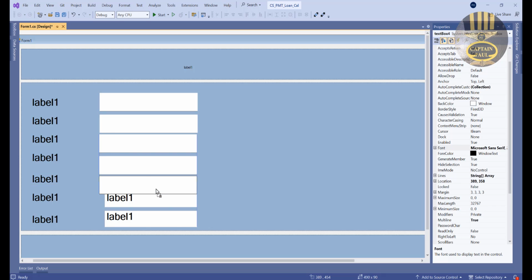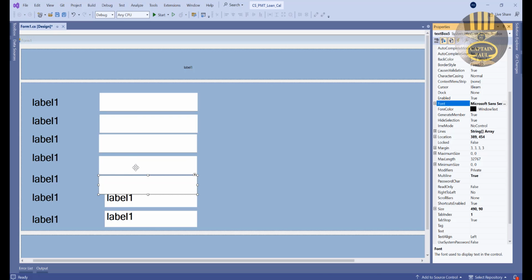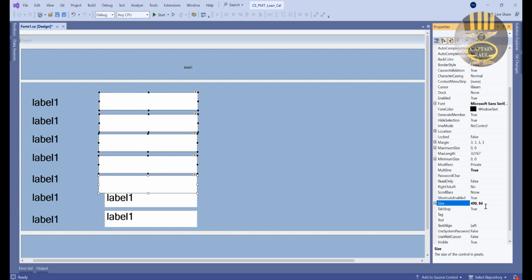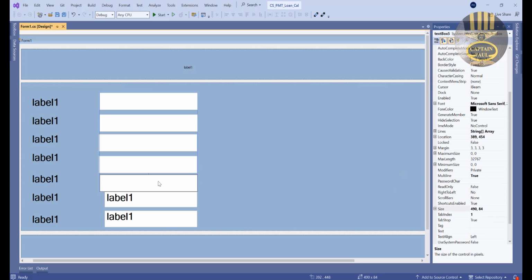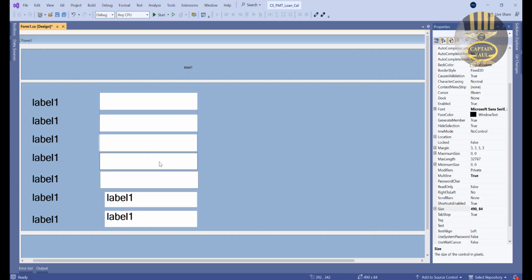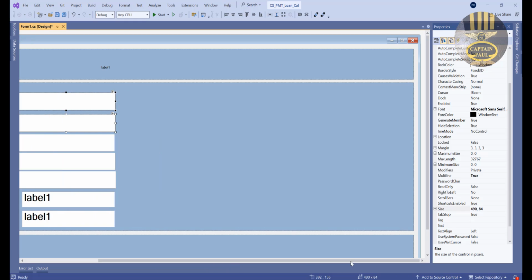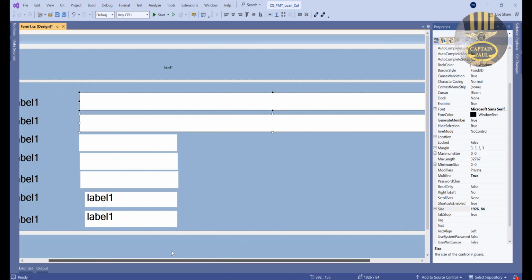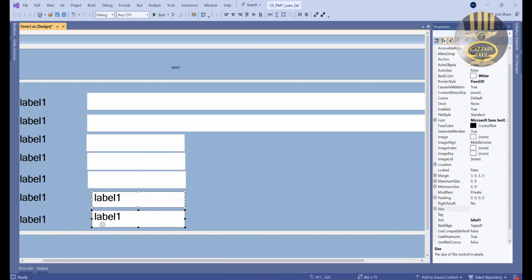I think that might be too wide. So let's see, the width is 400 plus. Let's come here to the, yeah, it's 90, so select it all. So I can reduce it a little bit. Instead of 90, let's make that 84. Right, that's fine. So I'm just going to reposition where they are. Now this very one here, I'm going to drag it that much. Let's bring it all the way here. That is going to be for name and address.